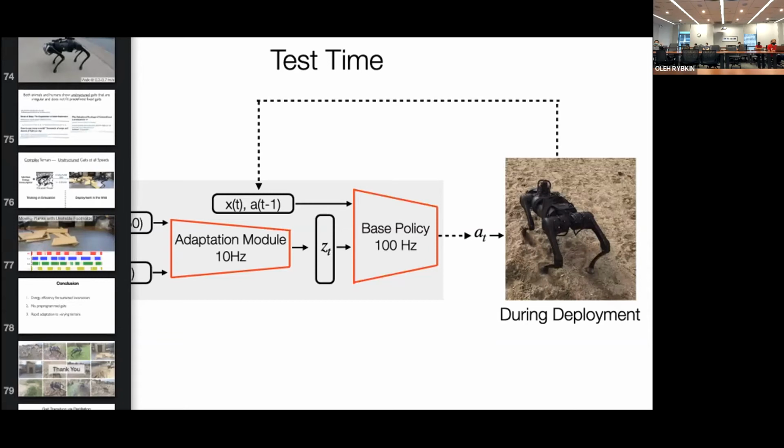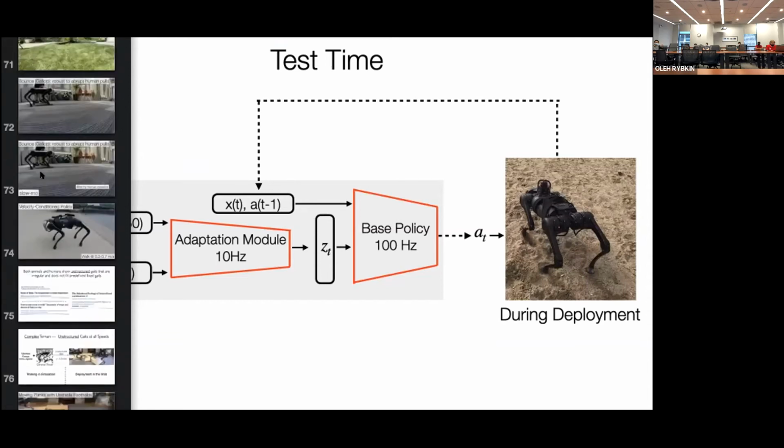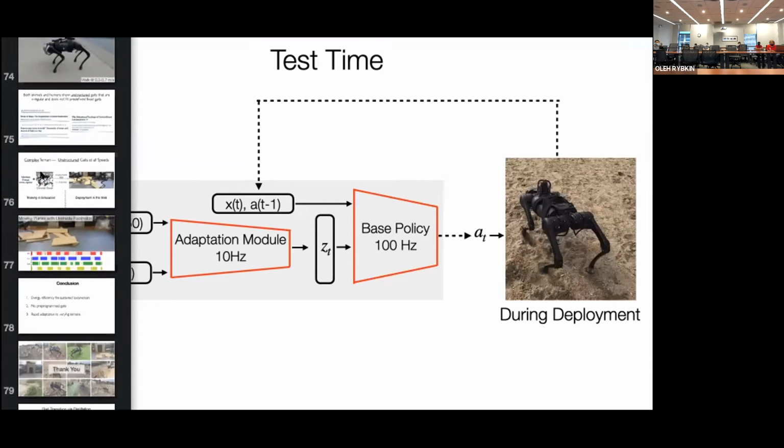Do you mimic this pattern from the video? Does your rear foot step exactly onto the trace of the front foot?